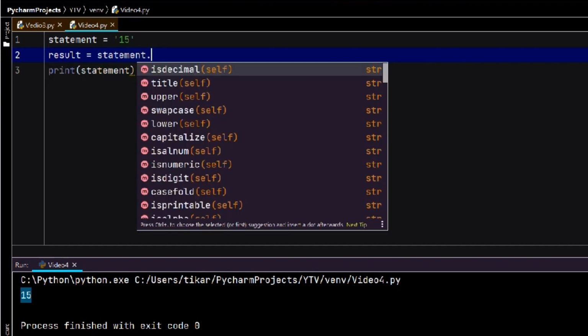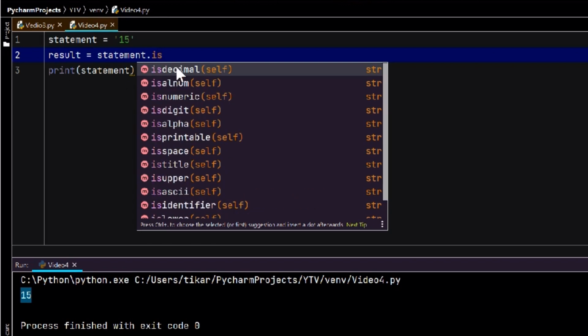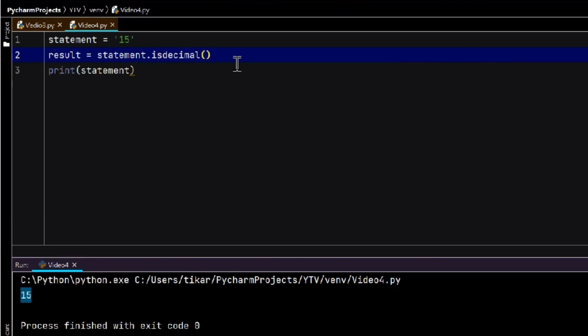dot. You see there are some questionable actions or methods available that you can perform to check what type of value it is in the string variable. So if I do is decimal, and I'm storing the output of this into result, and let me print result.